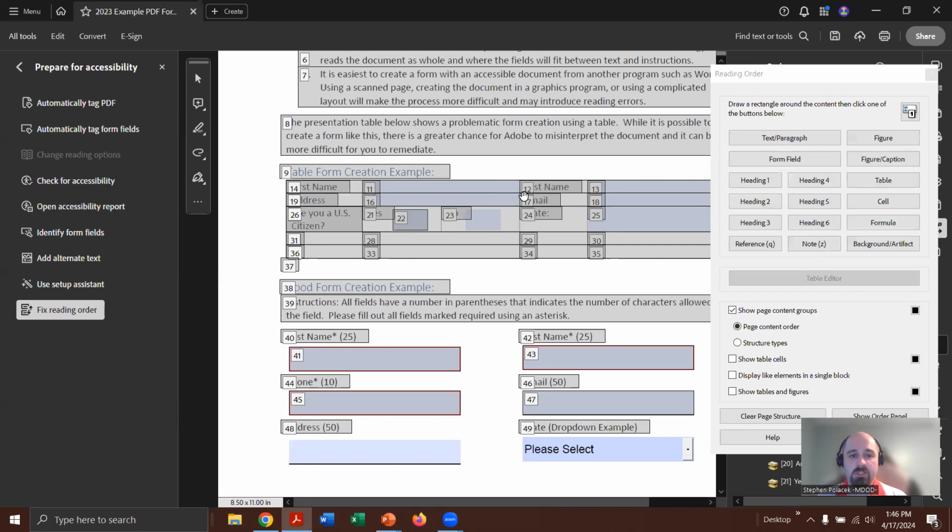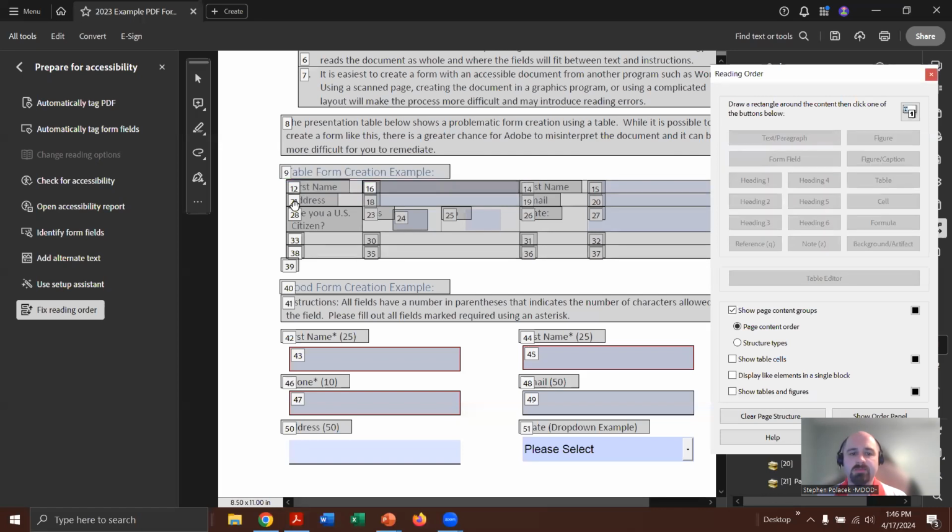Now, where it can get tricky is that table, and this is what I was mentioning before, because there's all these little elements in between, like the table cell and such, and Adobe is saying, there's a line here, that's a path. That might start getting in the way because it's going to say path or image or whatever along with the field. And there's a lot of these little extra things, and I have trouble getting rid of them. So just be aware of that fact.